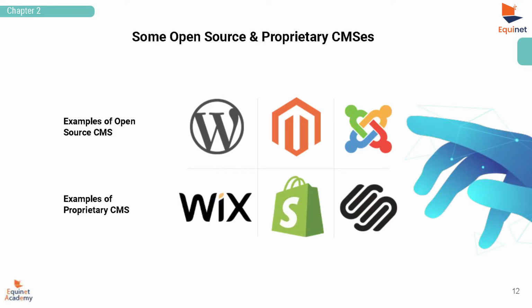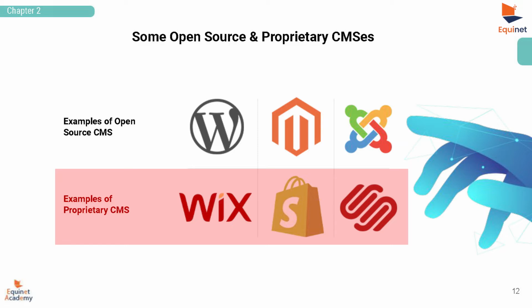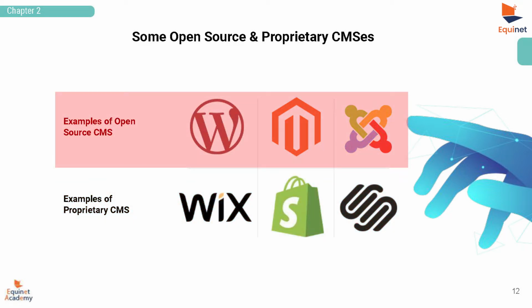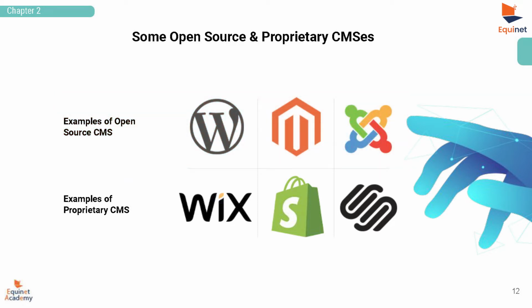Now, since the CMS is software itself, there are two types of content management systems available for use: a proprietary and an open source version. A proprietary CMS means that the source code is closed to the public, while an open source CMS allows the source code to be seen and modified by anyone. This means that the company who creates a proprietary CMS is the only one who is allowed to view or modify the code in any way, keeping you locked in. An open source CMS, however, gives you more freedom in knowing any changes that are made to the source code.